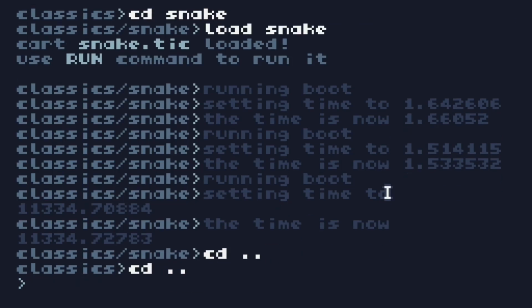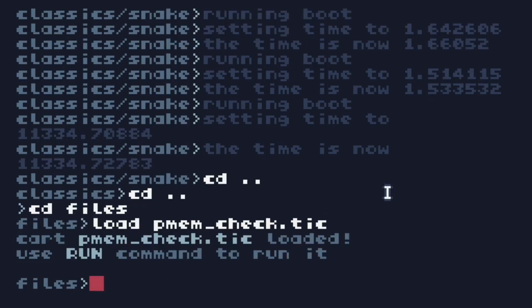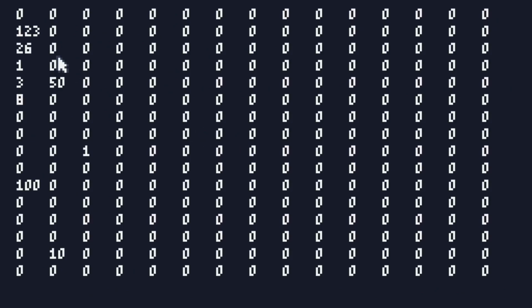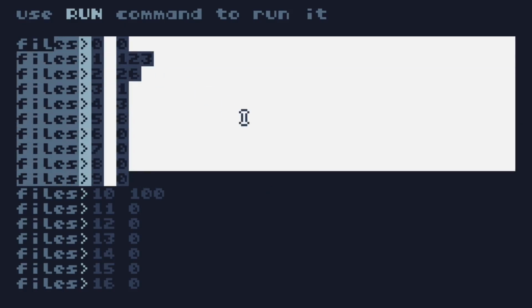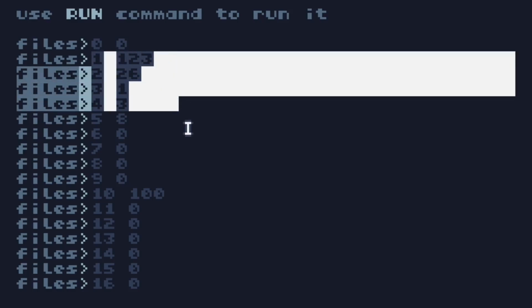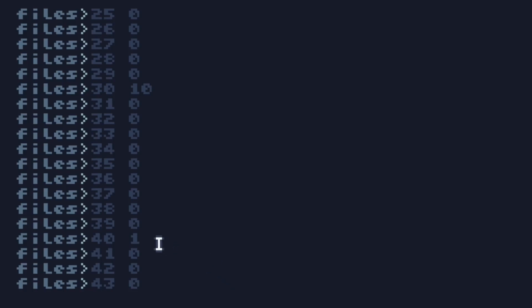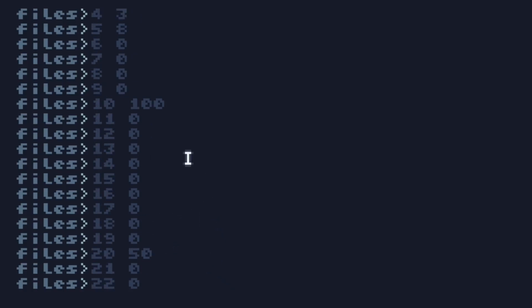Let me quickly go back to that load pmem check. Classic snake. If I run this now, there's our scores. So this data is from an earlier thing. I'm not sure from what. That is my name spelled in there. But now you'll see at 10 we have a score of 100 with, oh look, the names didn't save properly. There's 50. The names all came back as 0. And then 1. So the score saved correctly. The names did not.